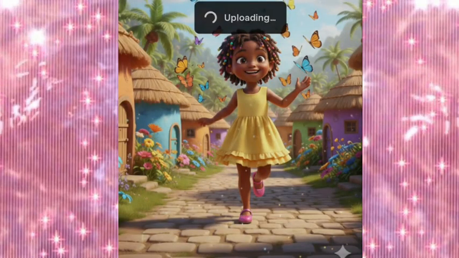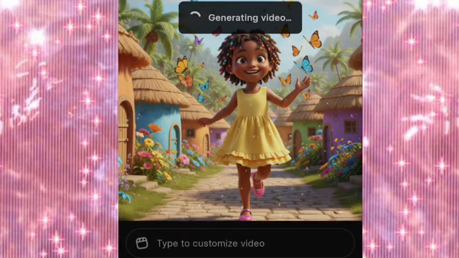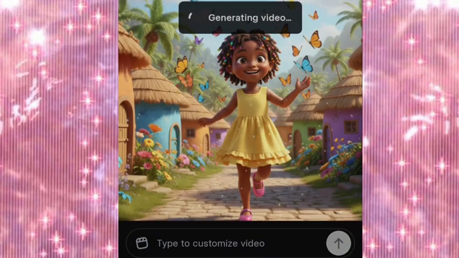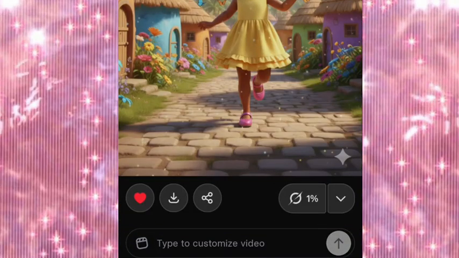You upload the image, and when you are uploading the image, you paste the prompt here. After you paste the prompt, you click on continue. Now it is going to generate this video for us. It's going to turn the image into a video, where this girl will perform according to what ChatGPT gave us. Now let's wait for some minutes and it's going to generate it for us.